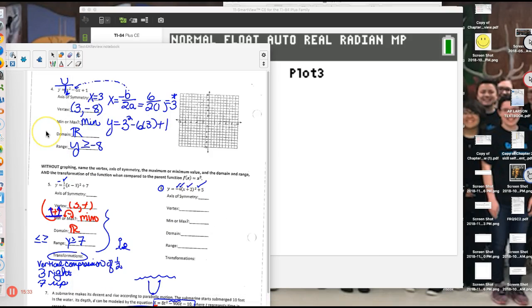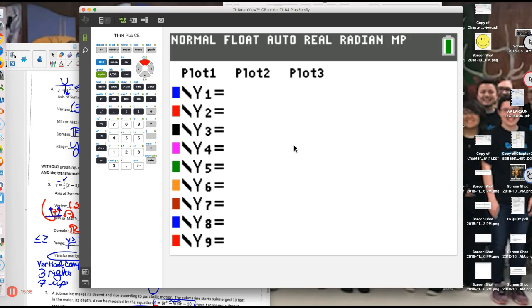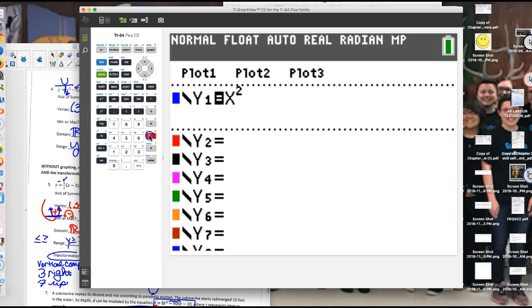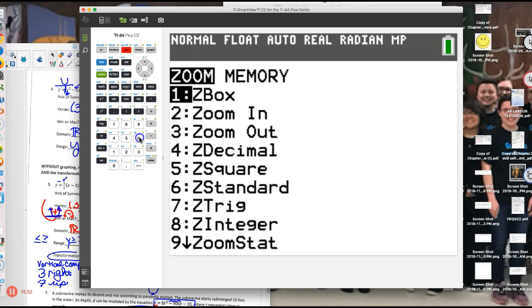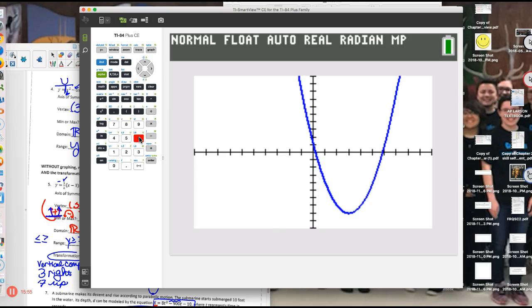We were just doing this one at the top of the page, x squared minus 6x plus 1. Let's see what that looks like. X squared minus 6x plus 1. Let's see if we did it right, and let's see what the graph looks like. I messed with my window in calculus, so I always hit zoom 6, which sets it in a 10 by 10 grid. Take a look. It looks pretty darn good. If you can see here, this vertex is 3 to the right, and we got 3, and it's 8 down. So I'm very confident in the answer for my vertex.